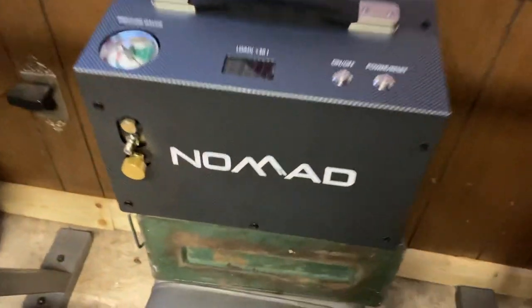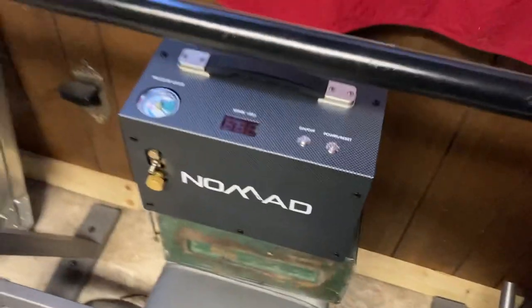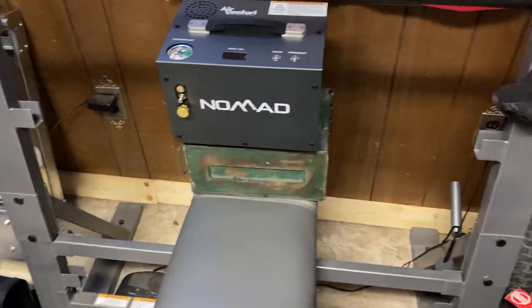So now it's driving me crazy because I can't think of the name. I'm new to this stuff. Oh, it's the Nomad. Okay, so it's the Nomad 2, and you set it right here. So I had it right underneath 250, so if I'd adjusted it just a hair, I'd have got it to 250. So that's my compressor, my air compressor. Came in that bag, came in a pretty good box.